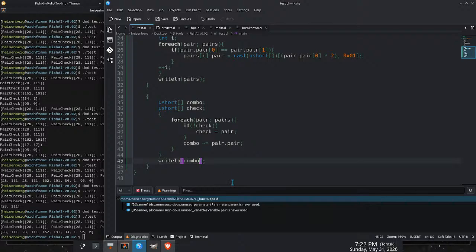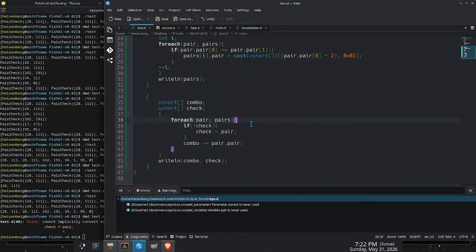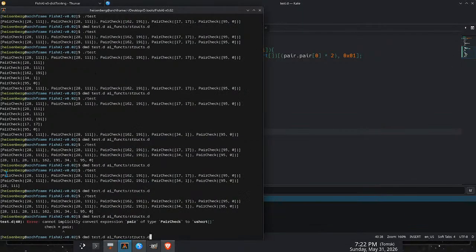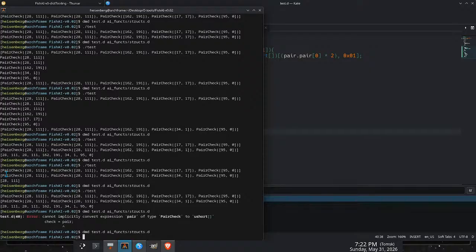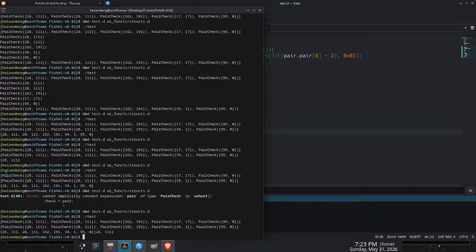Write ln combo and check. Pair.pair. ./test. Okay, so it does give us that.